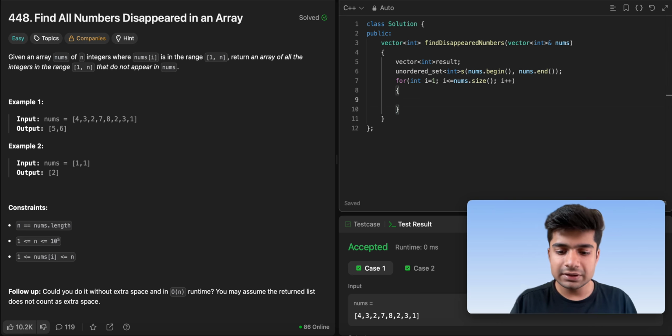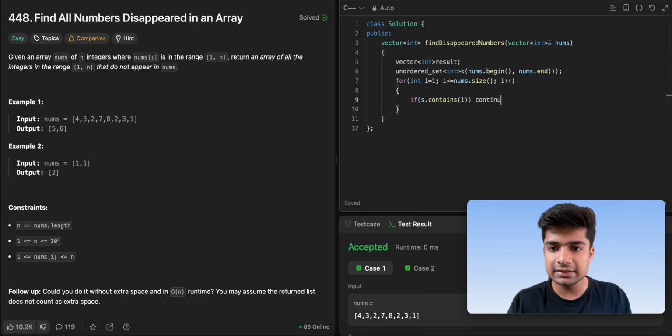Now we check if our set S contains this integer i. If it does, we don't need to do anything because it is there in the array, so we continue.